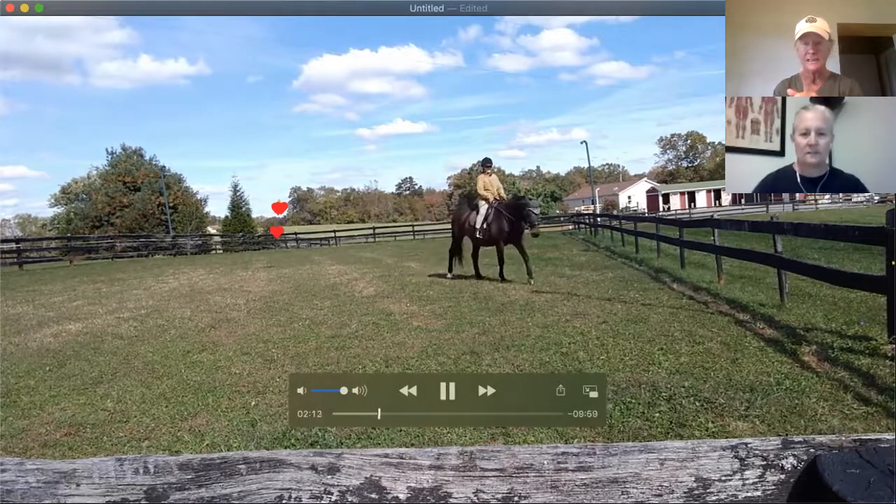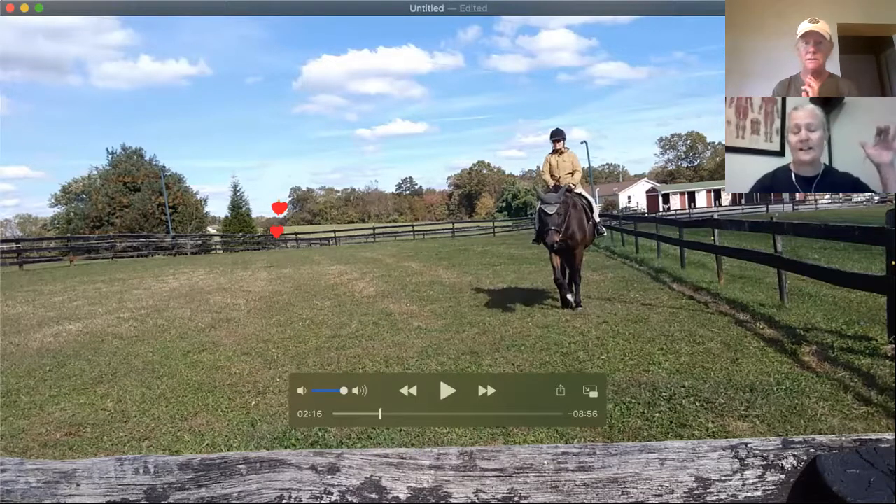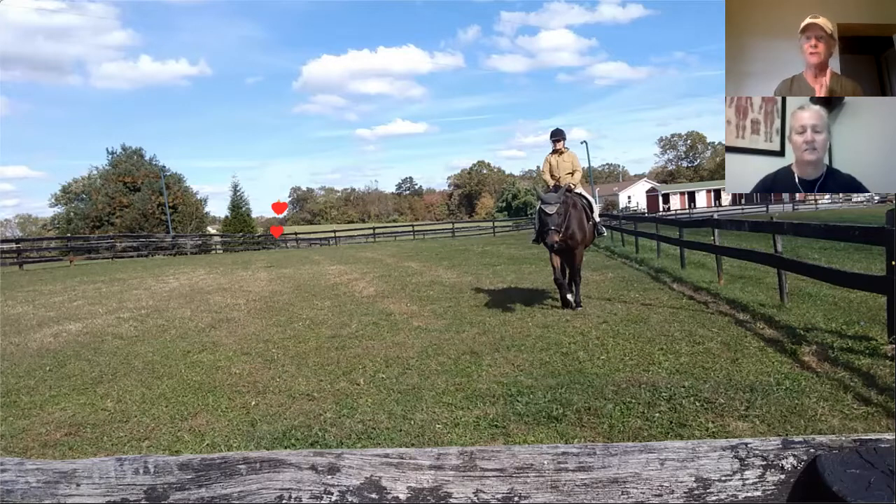As she comes around this turn, tracking to the right, she's pushing up on you a little bit on the outside. That's a change for her — she used to be right side high. This has happened within the last month, because you've really gotten, for the most part, the coordination of the skeleton. These are just little things to clean up. On the turn you can see you're sloped in and the outside leg is higher. She's still shifting that center left and right — the closer they get to their balance, the less predictable it becomes — a wild card.